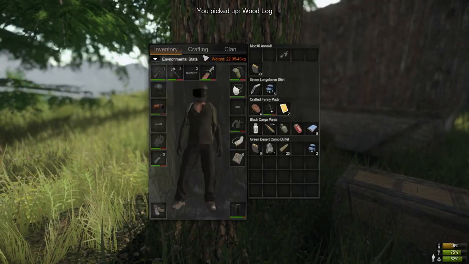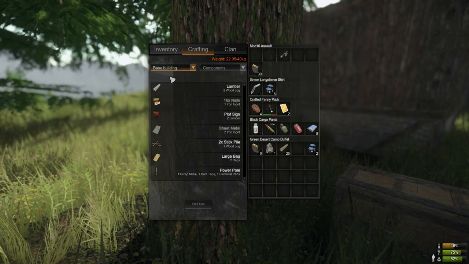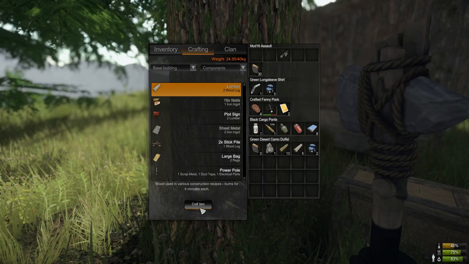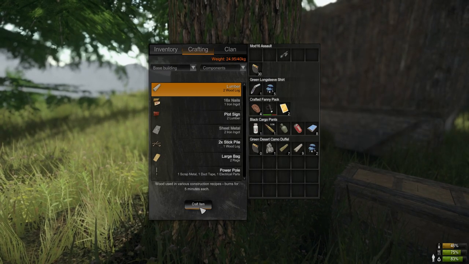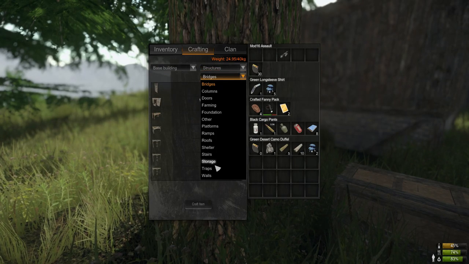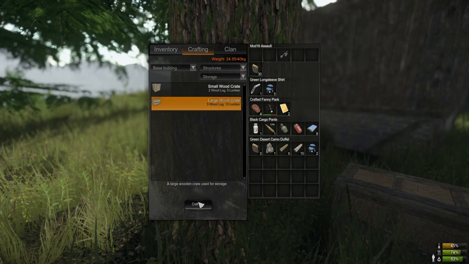1, 2, 3, 4, 5, 6, 7, 8, 9, 10. We've got 25. Okay, so the lumber. 1, 2, 3, 4, 5, 6, 7, 8, 9, 10. There we go. Then we go to structures, storage. We build the other large crate.